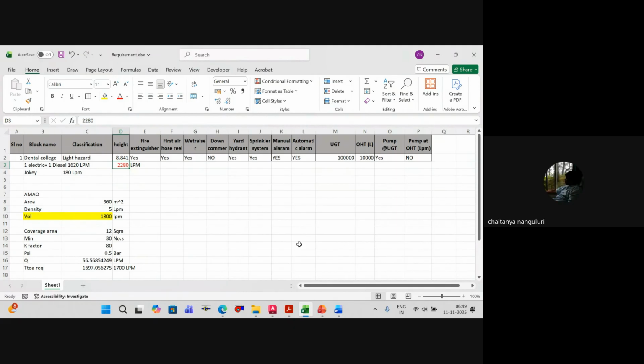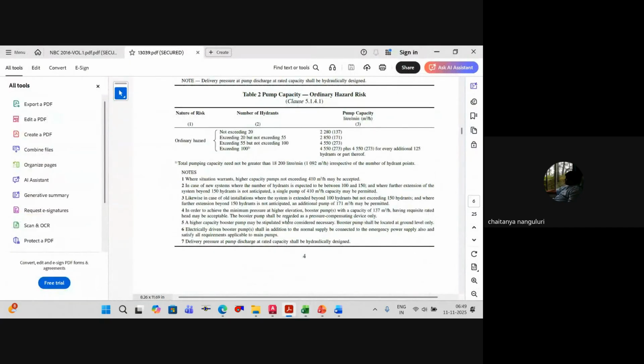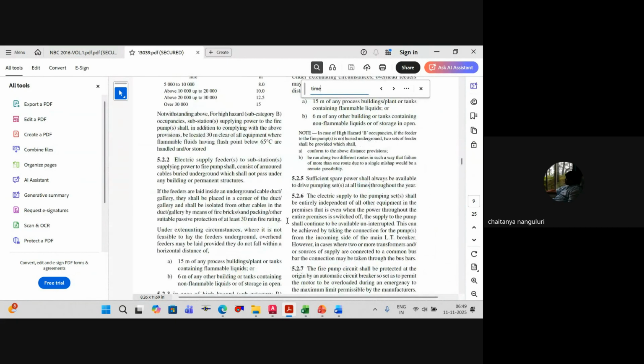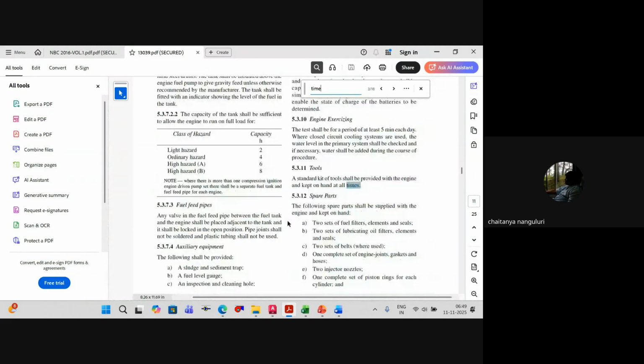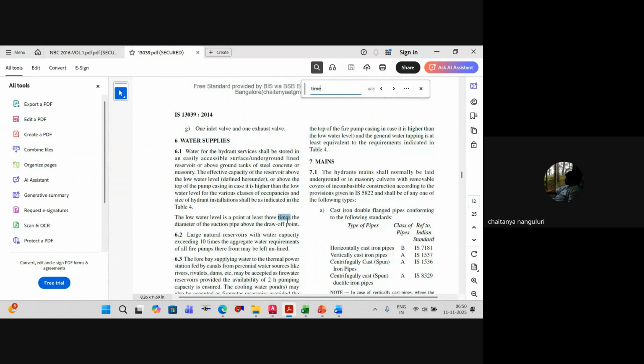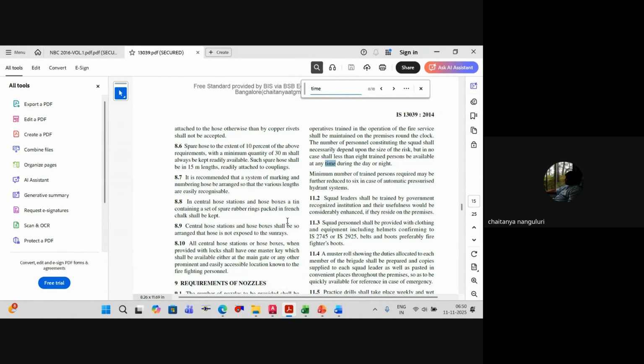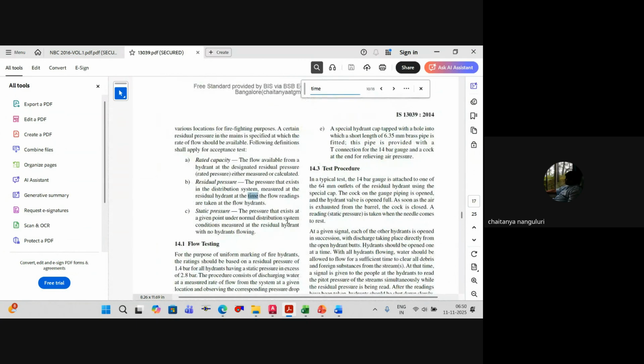So shall we continue from tomorrow? Because you have to search for that exact code. Is it internal hydrant or external hydrant? Any one of the cases I had. I have to search for it, just give me some time, because that particular code, exactly where we have it. If I'm not wrong, that's for 2 hours anyway. I wanted to show you with proof, that's the reason. So is it fine? Tomorrow we'll continue. It's already 6:50.